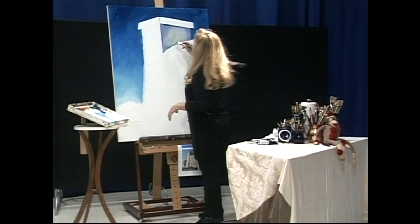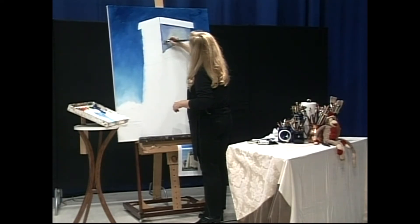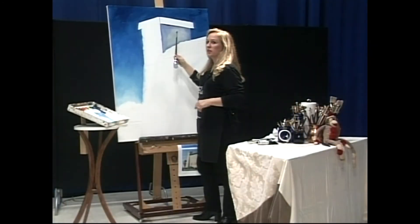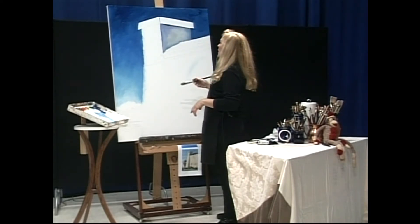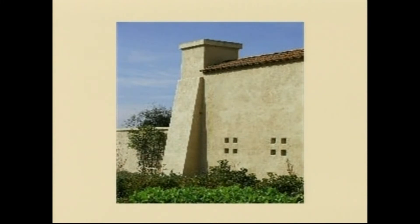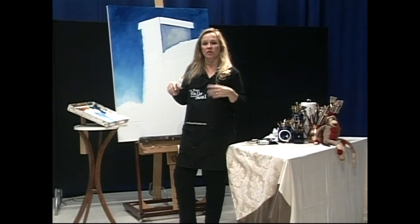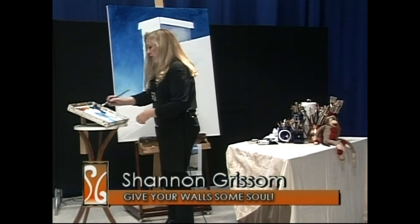It looks good up close, so I've got to stand back. Yeah, that's got some texture — something's going on with that wall. It might be just a little bit too much contrast, so I'm going to push it further. You can always push it further. Now what's happening here at the top? Usually there's a little bit of warmth creeping over here. I'm going to add a little bit of red. I think a lot of times when you see a chimney, there's some rust — something metal that's causing that red to happen. That's usually a natural thing and it does add interest.